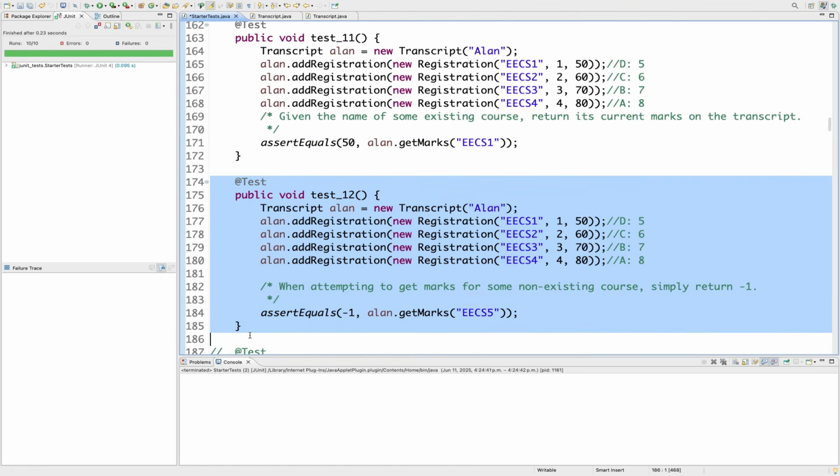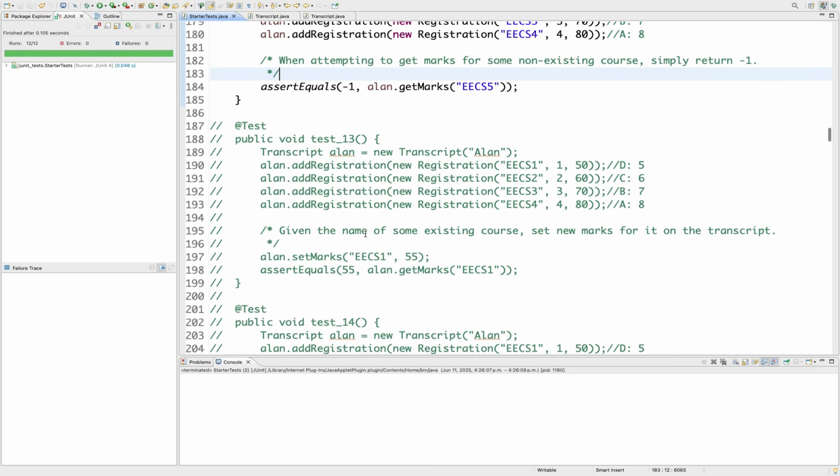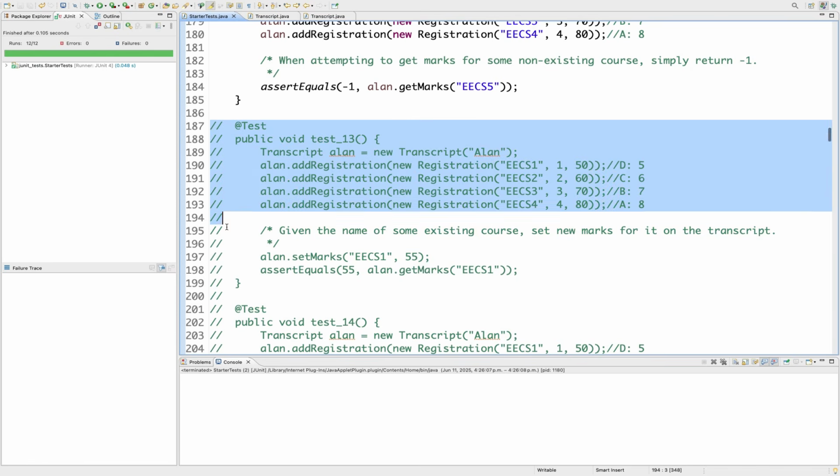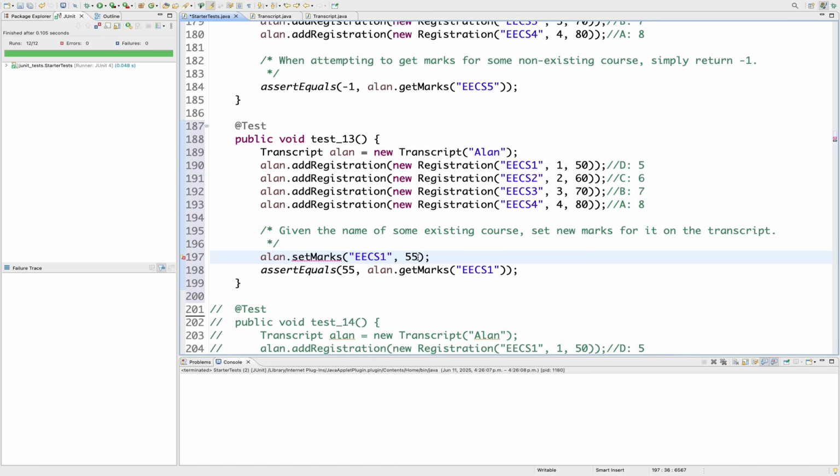Okay, so test case 12 also has to do with that method. I'm going to run it. It passes. Okay, so number 13 is basically the same thing, except instead of getMarks, it's setMarks. So instead of an accessor, it's a mutator. This method would be a void, and instead of returning the marks, you modify the mark of the course that's passed.